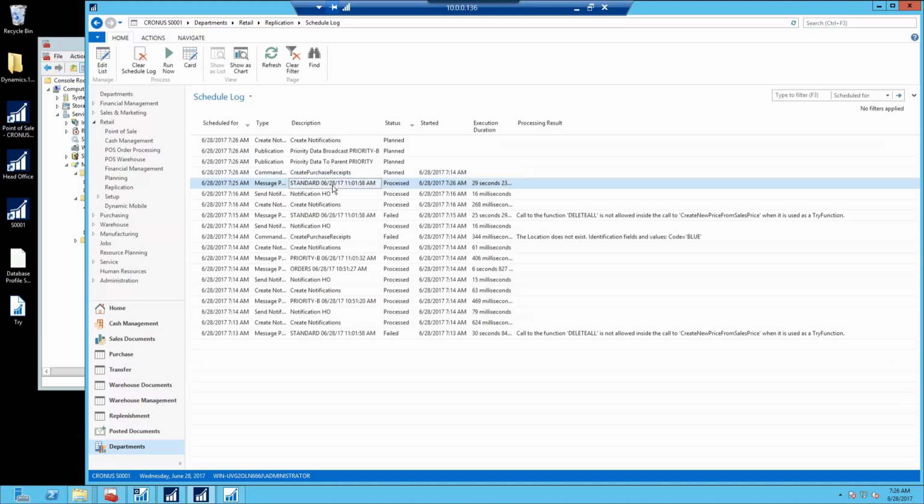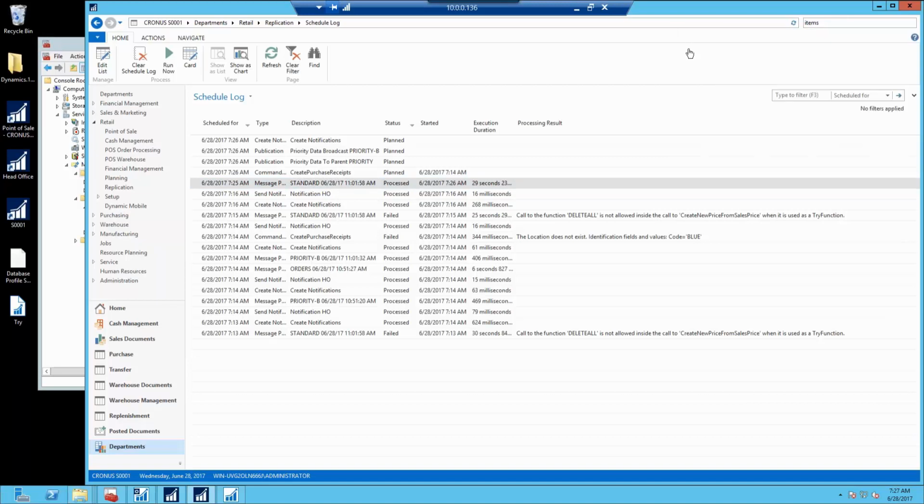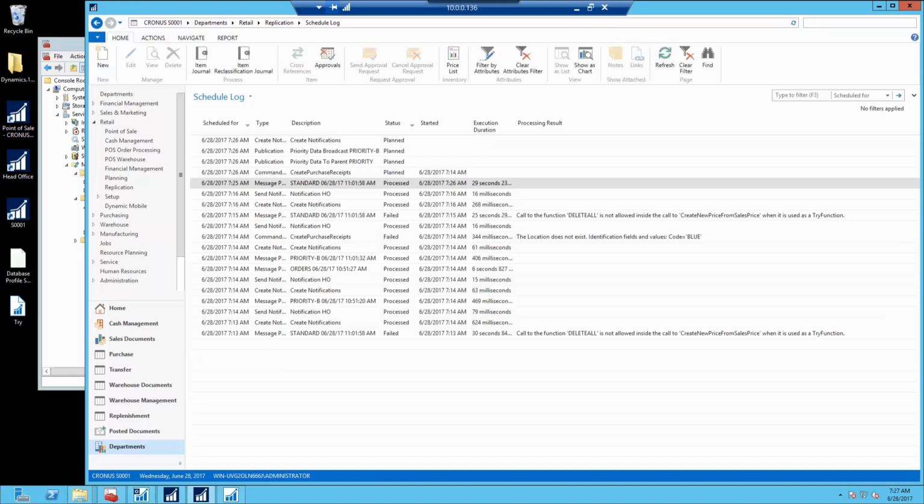So when you now check, you should in this company find all your items, all your sales prices, customers, GL accounts, all that stuff should be in here now. So basically all tables that are part of the publication standard, everything that is part of the publication orders should be here now, because that's all what we have received.